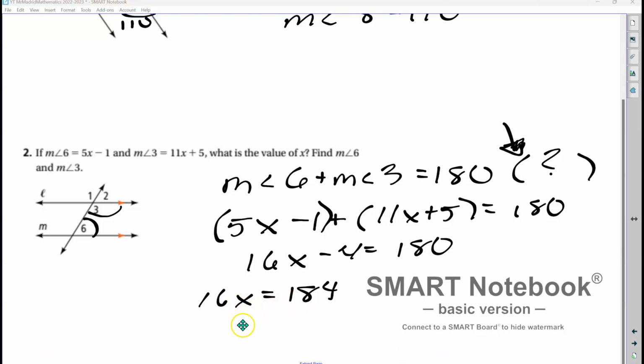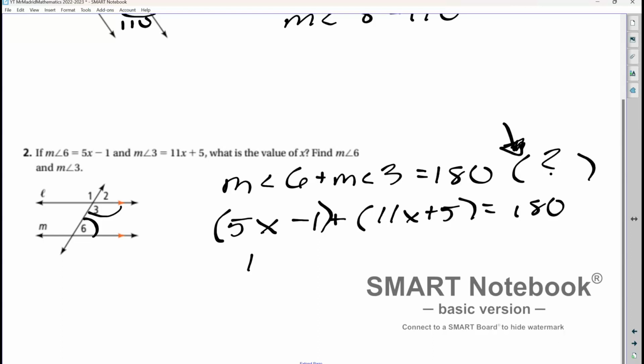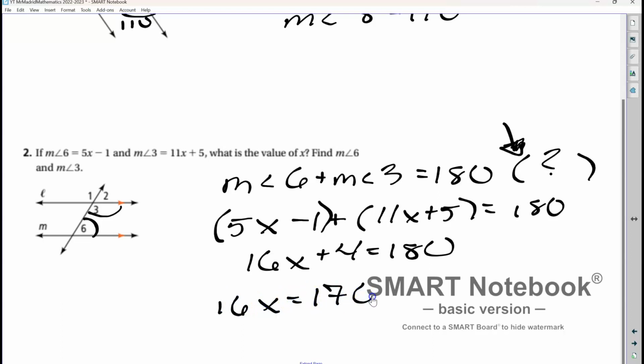Before I continue here, I just noticed that my math is wrong here, so let me go and undo. If you caught it, great. Let's see how I have minus 4. So I have 16x, and that's going to happen when we skip steps, which I did. But always be willing to check back. So long story short, we subtract. We got 16x equals 176, x equals 11.